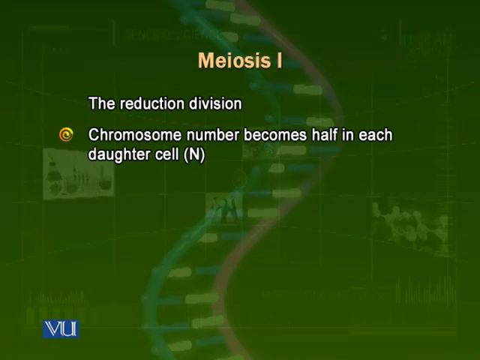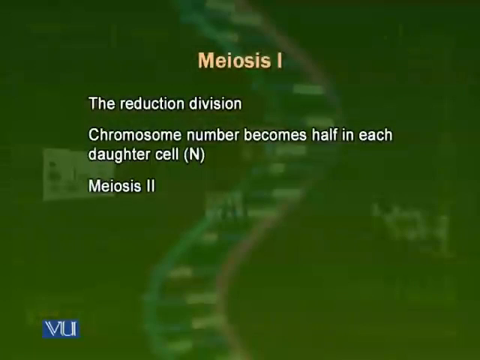Meiosis consists of 2 stages, Meiosis I and Meiosis II. Meiosis I is technically the reduction division, because during Meiosis I, the chromosome number becomes 1/2 and 2 daughter cells are formed from 1 mother cell. Meiosis II occurs in both of these daughter cells separately, and each one divides into 2 further. So ultimately, at the end of meiosis, we have 4 daughter cells. But the actual reduction division in which the chromosome number is reduced to 1/2 is Meiosis I. Meiosis II is just like mitosis.